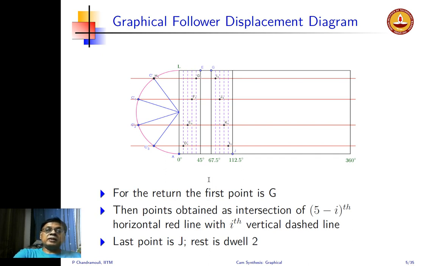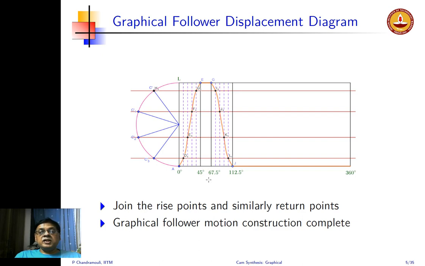So the top line, the intersection with the first vertical line gives me I1. Earlier, the top line intersecting with the fourth line gave that. Now we do phi minus I. So therefore the first line will give me I1. The second, C1 prime intersection with the second line gives me J1, and so on. So again I can join this, and the rest is of course as well. So here is the curve that I have joined.